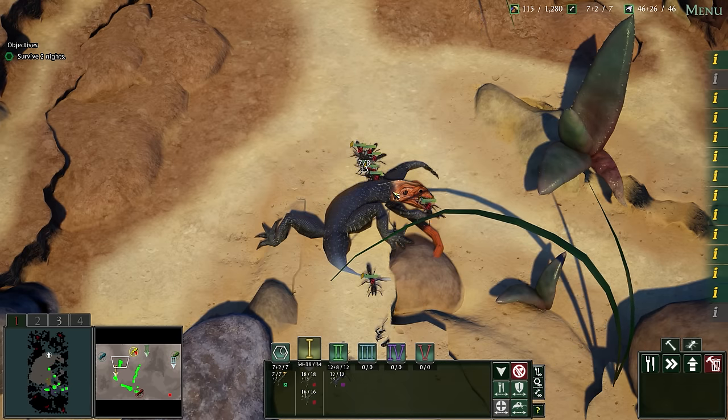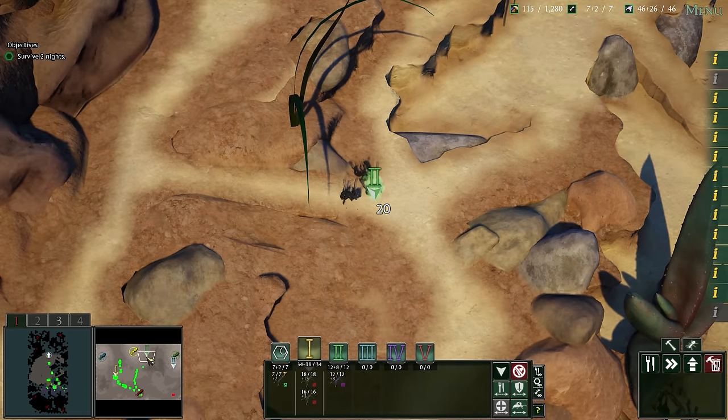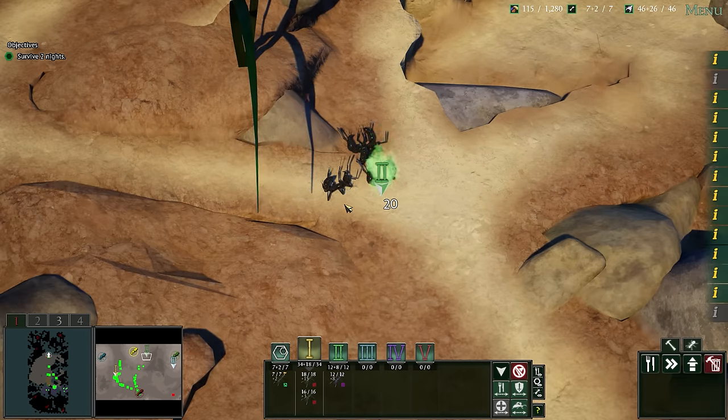I feel like this is a hack. This would be the meta if this was an online game. I just get loads of medics and keep on healing. We heal each other. No. They're dying now.